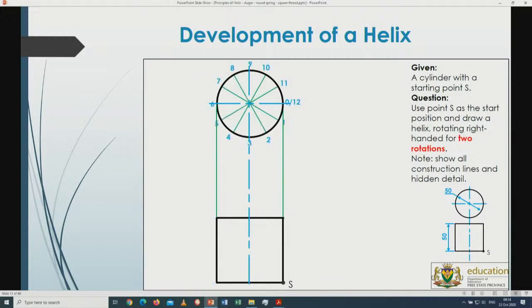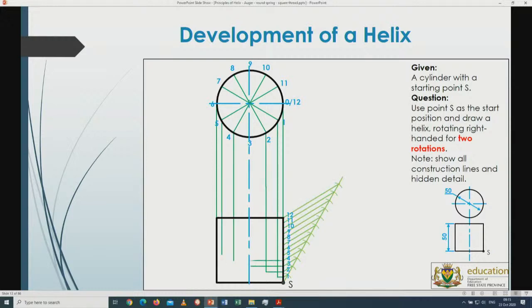Then from there on, it's a circle, so we know how to divide the circle into 12 parts by now. This is also a process where you have to divide the pitch into 12 equal parts. Now, that construction has been done in grade 10, so I believe you will be able to do that. That is with parallel lines and using your set squares, your rulers and your compass. So now you've got your 12 increments on the bottom, and for the first 6, you will be able to say, right, 0 goes to 0. In other words, if I start with 0 and I start with 0 over there, this is the first increment, so therefore the first increment will be there.